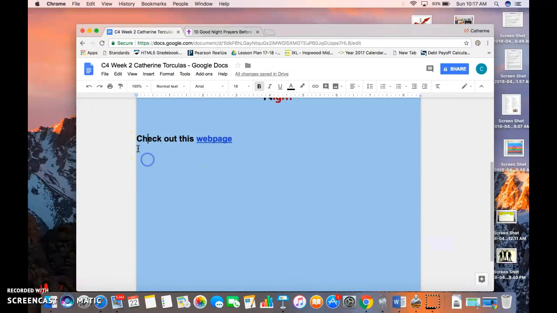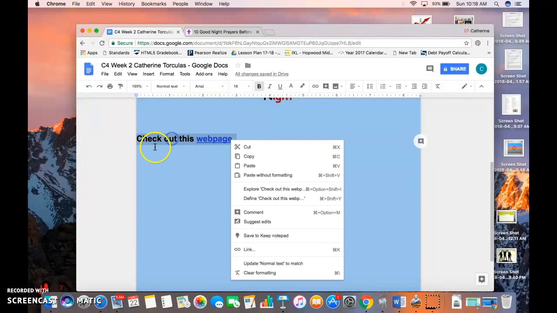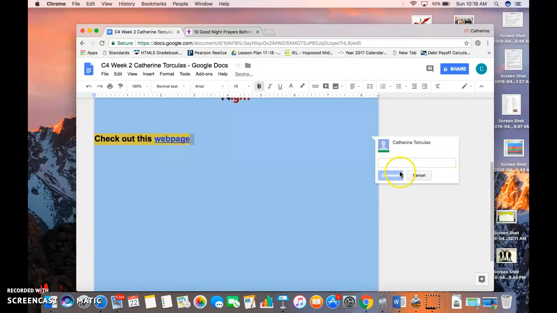Okay, now we're going to do some comments on this page. So we highlight the whole thing, and what we're going to do is, after highlighting, we do this and make a comment there.